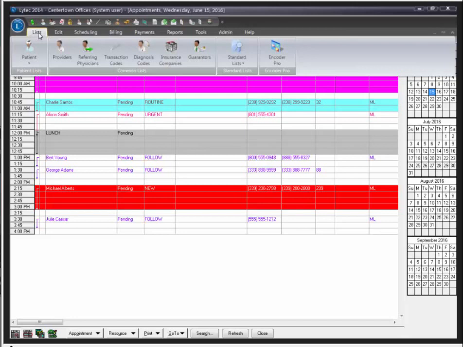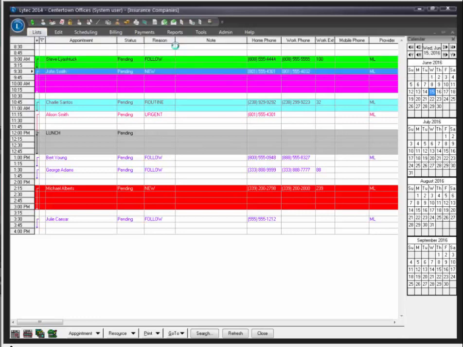Okay, simple setup steps that you need to go through in order to get going with eligibility. First of all, I did not mention earlier on that this service is available through the Relay Health Clearinghouse. So for those of you that already use Relay Health, and a lot of our clients do, you already have that capability. We just need to make sure that we enhance your setup in Lytec, and you can go ahead and start using it. For those of you that do not have Relay Health, you could go ahead and switch your clearinghouse to Relay if you're interested in this feature. And we'll be happy to talk about that after the webinar is complete.